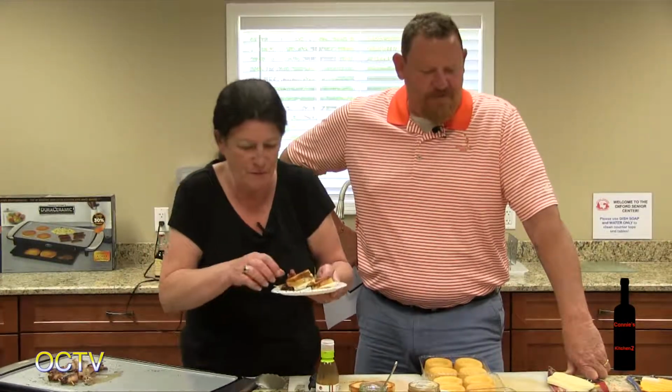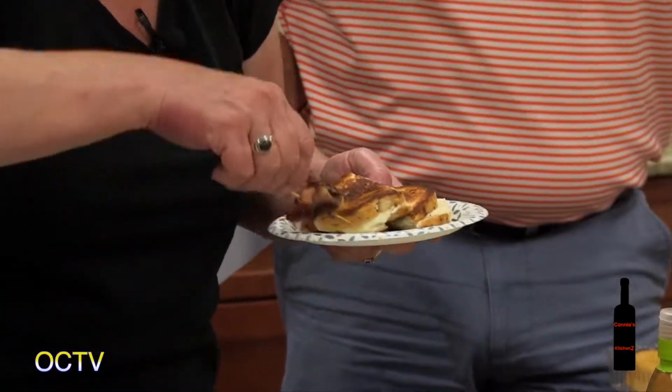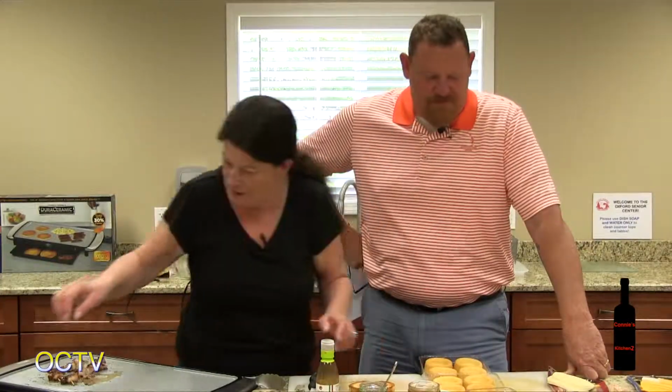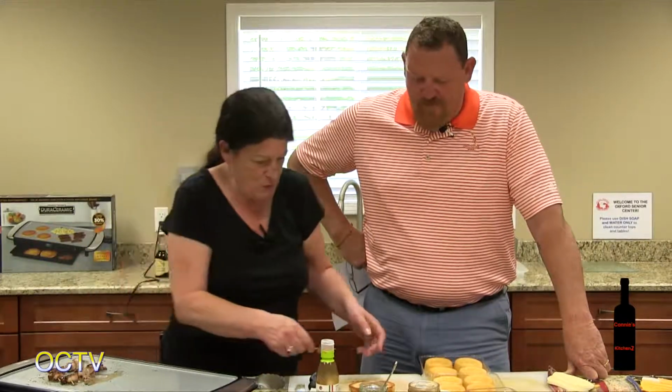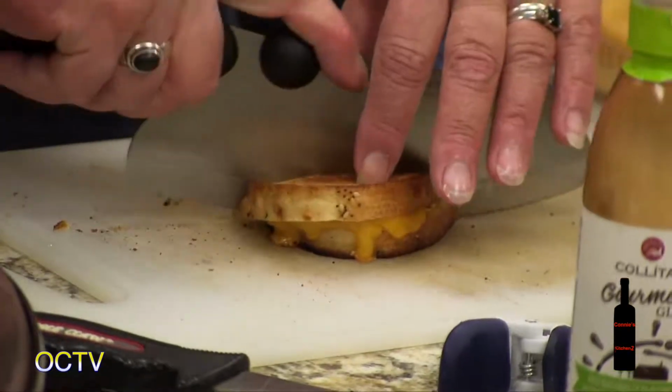Wait a minute. Bacon wrapped dates. There's the charred one. Alexis likes hers charred. And there's the charred sandwich. Beautiful. And then I'm gonna throw some more on. Oops, I gotta cut it. So start talking while I'm doing this. Start talking about Parks and Rec.